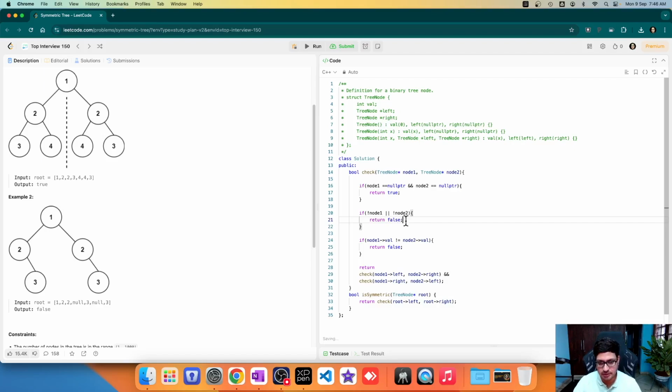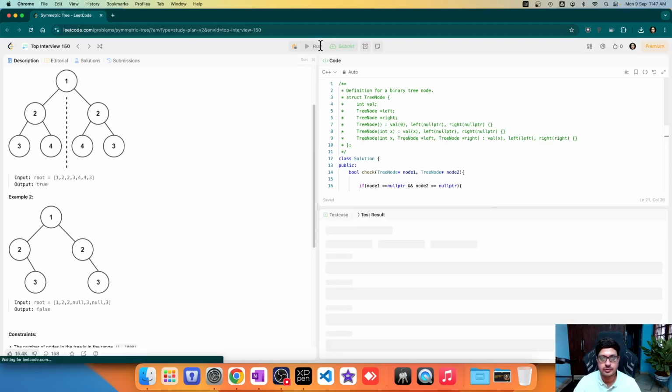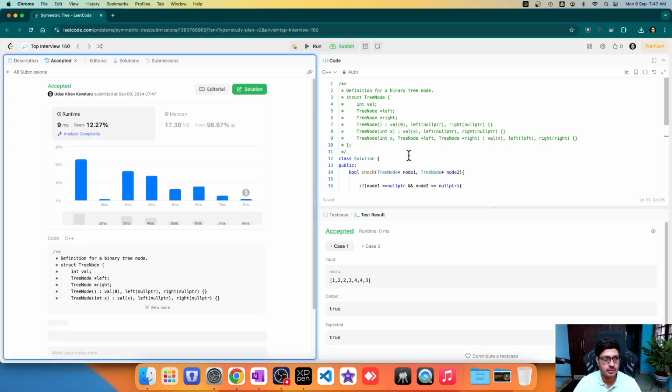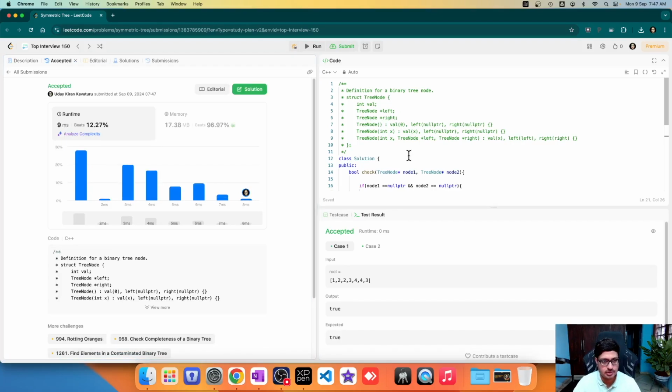So that will be our case. I think that is it. Let's run and see. It is accepted. Let's submit. And our solution is accepted, right?